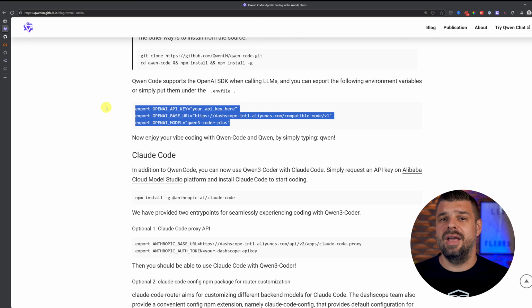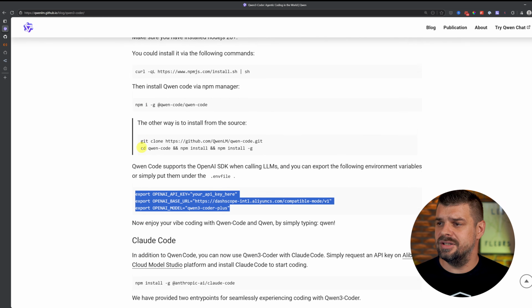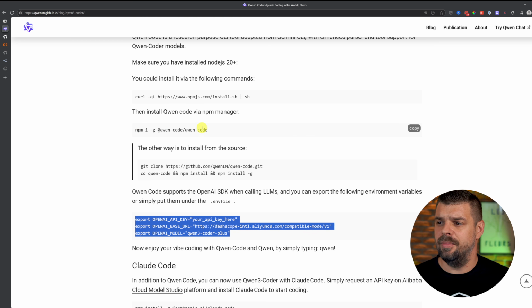You'll get an API key, and that works with OpenAI compatible endpoints, which means that if you have used ChatGPT's API before, the integration will feel familiar. So for the simple setup, you can use their Qwen code CLI tool, and just as I said, you can run npm i in your terminal, and you get it there.